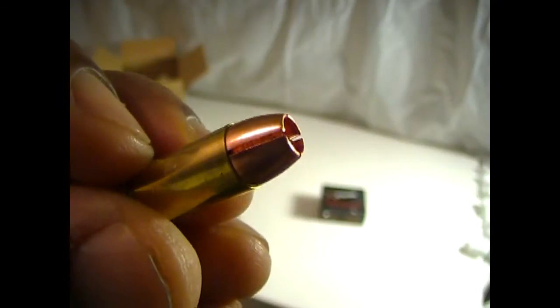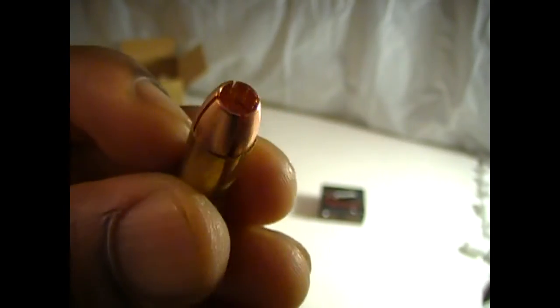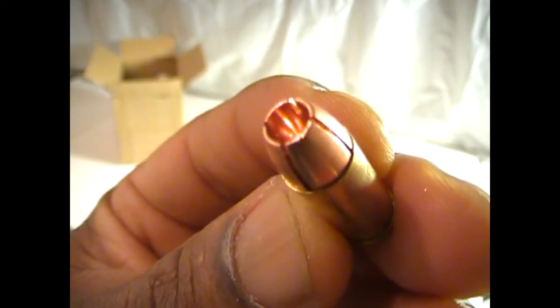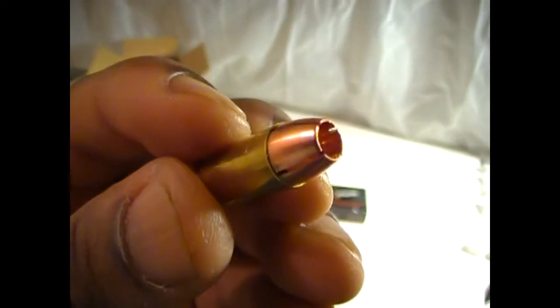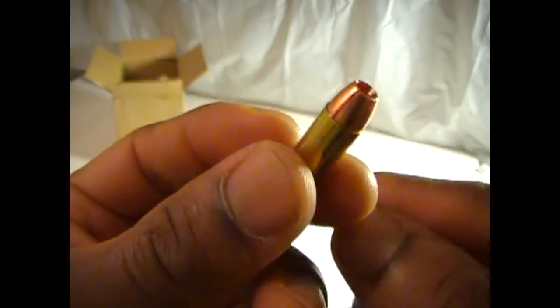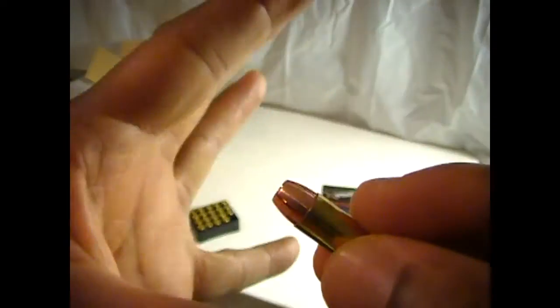But if you look on the Grizzly website they have a pretty good depiction of this when it's actually opened, and this is I think pure copper and essentially these wings open up.